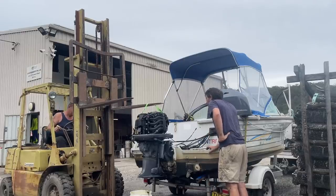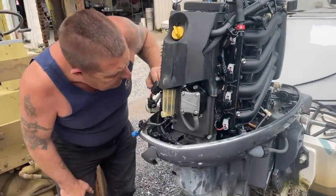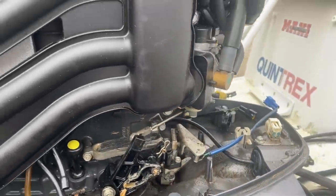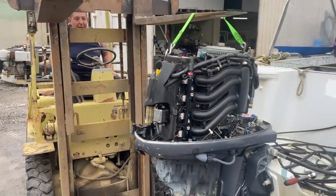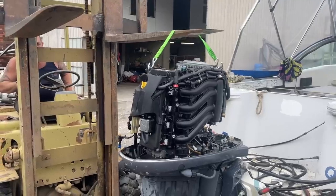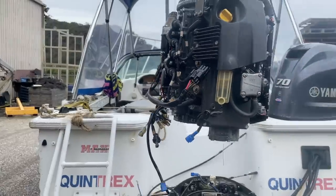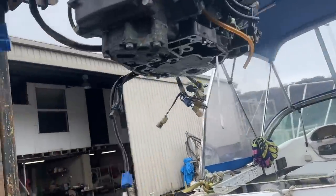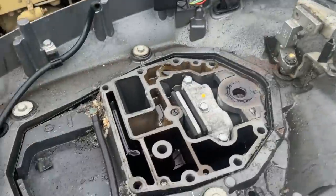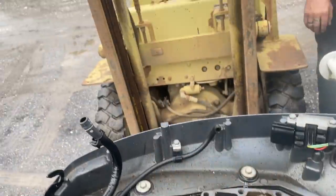Forklifts are excellent tools for testing the tensile strength of any bolts you've forgotten, but in the end we got it off. Ready? Yep, go for it. Nice. Not seeing any catastrophic corrosion anywhere. No. So is it the seal at the bottom of the crankshaft?